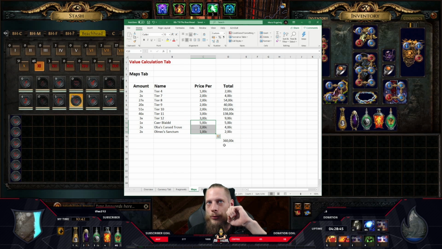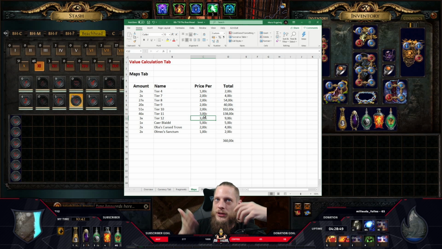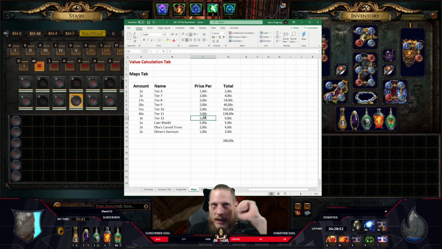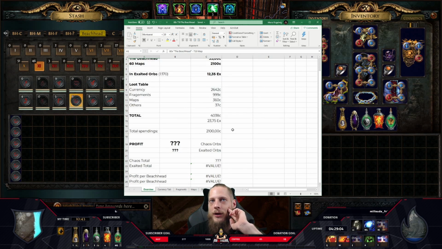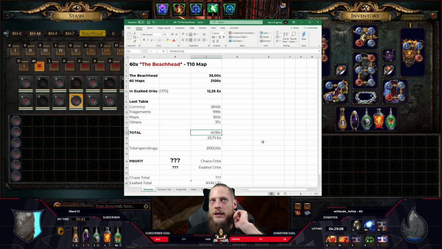They are priced separately. I know there are tier 12 maps that are selling for like 6 chaos, but there are also tier 12 maps that sell for like 1 chaos because they're so overfarmed that nobody needs them, like any weird map layout. So I just said, let's just take 3 chaos for every high tier map we got, and we should be fine. So that makes a total amount of 4,038 chaos made out of the 60 beachhead maps.